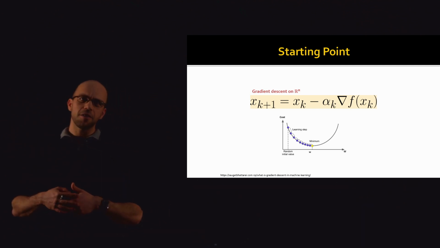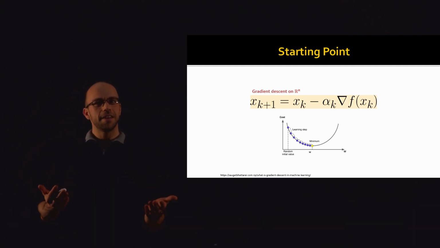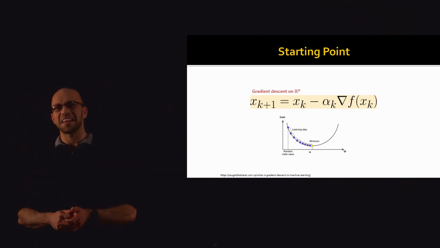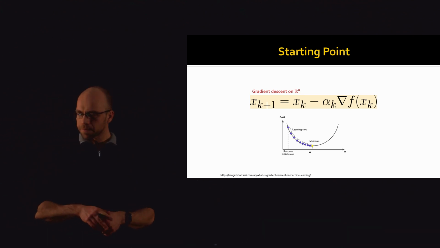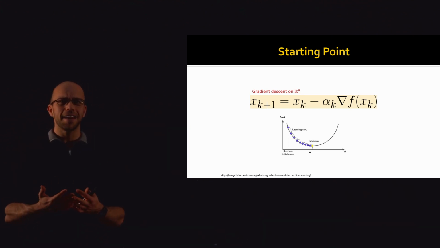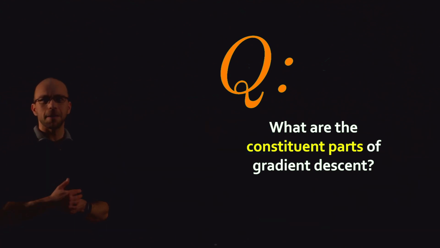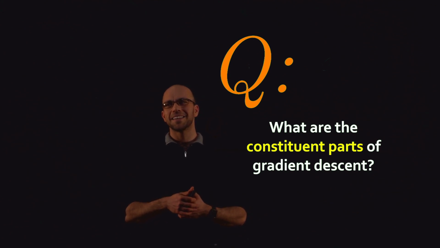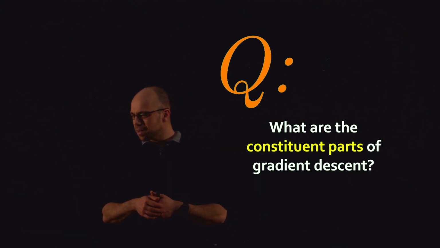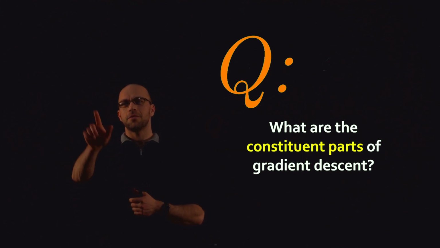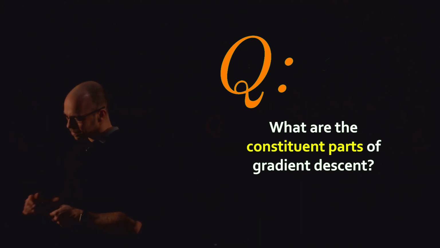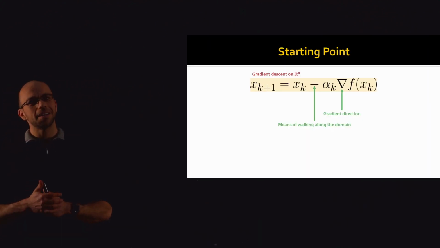So this algorithm implicitly is assuming that our variable x lives in n-dimensional Euclidean space, right? Because that's the space that we all know and love from calculus class and college level optimization. But one question that we might step back and ask is, what are the constituent parts of this gradient descent algorithm? Like, what's making it tick? So, essentially, let's go back and take a look at this gradient descent formula and see if we can think about it in a bit of a geometric fashion. So here's my attempt to do so.